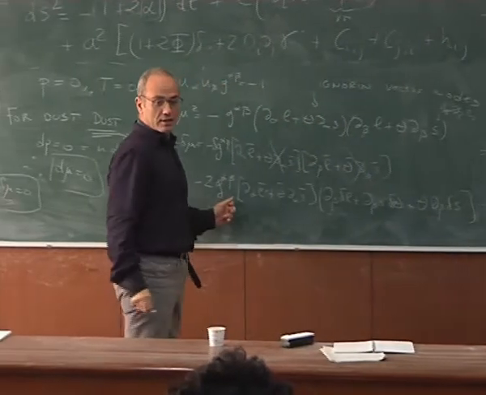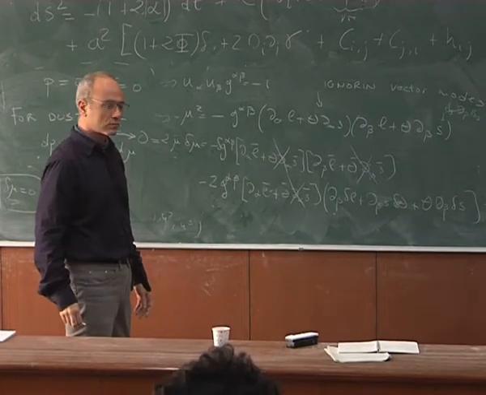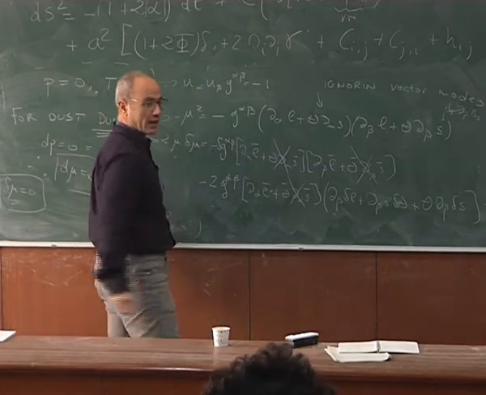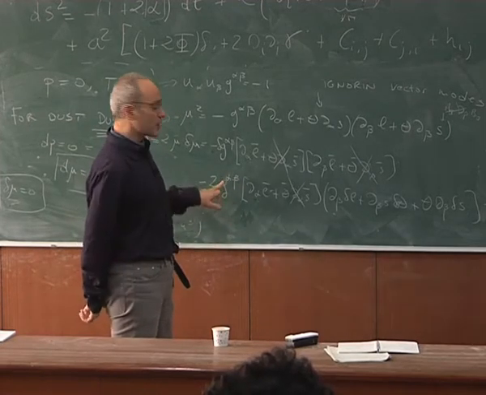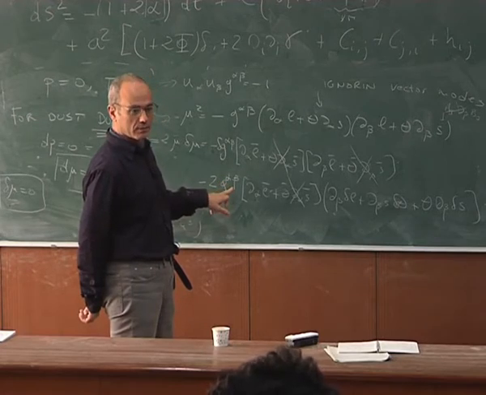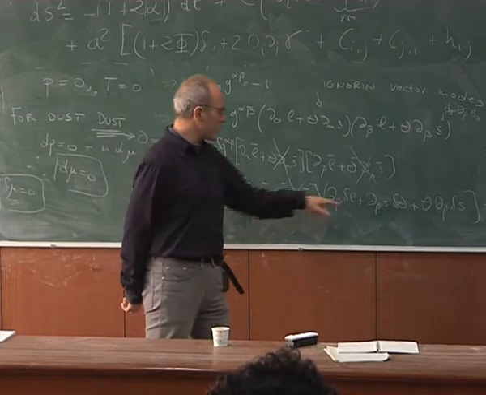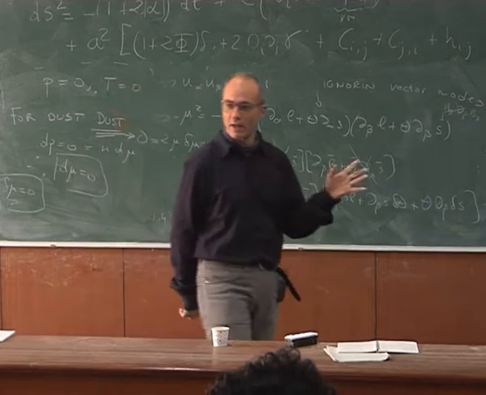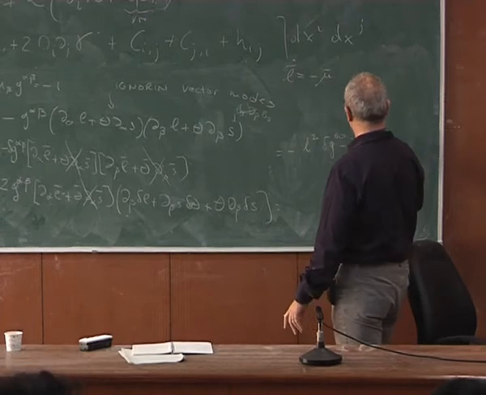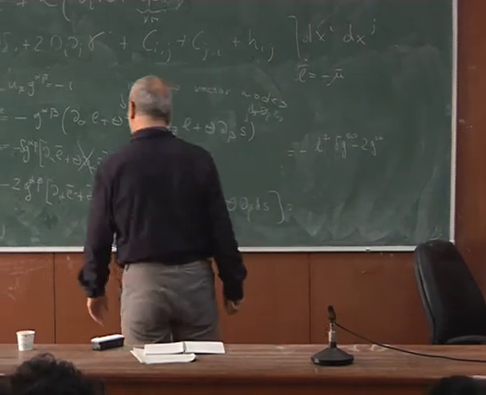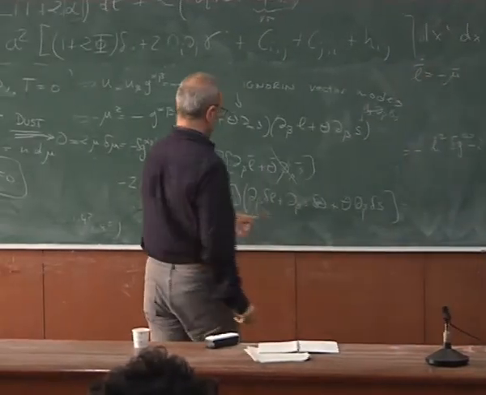And then we have to evaluate this object here. Now, this will be 0. Okay. This will be non-zero, but only selecting alpha to be 0. And because this is background, beta can only be 0 on the background. Okay? Because this is a perturbation, this must be background. G0I is 0 on the background. So we will get the minus 2 G0, 0 up L dot, and we will have this.